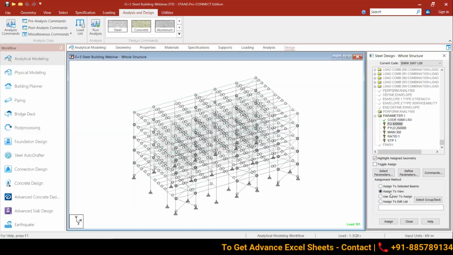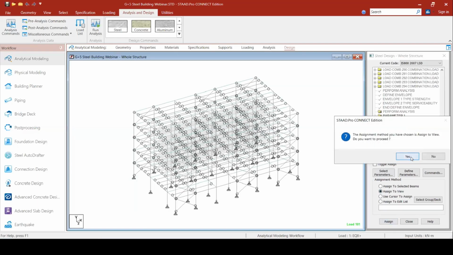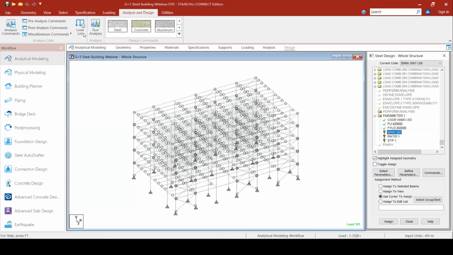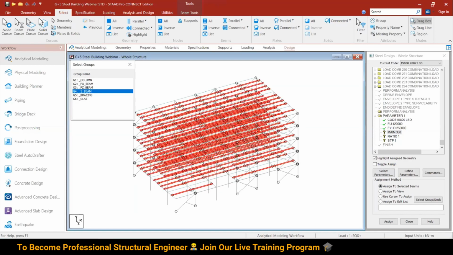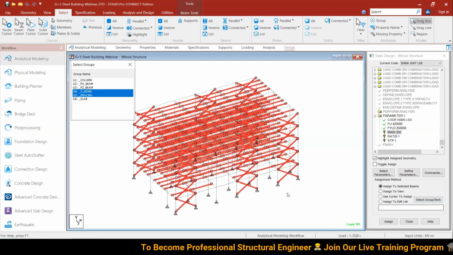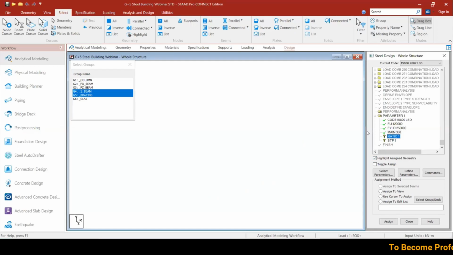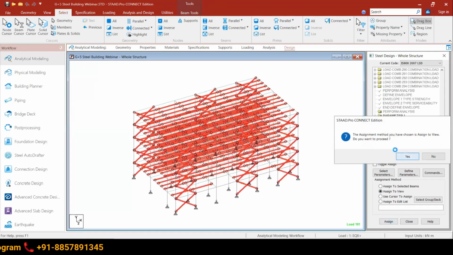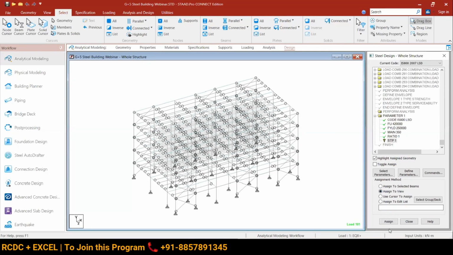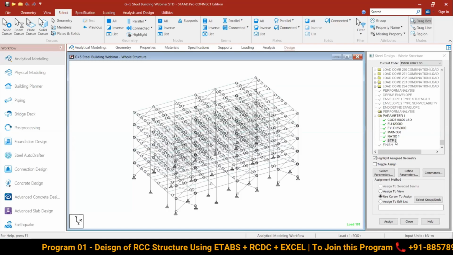Okay, so FU I'm adding, assign to view, assign yes. FY again assign to view. Main, for main we will give this only to our bracings and secondary beams. So select group SB and bracing. So we have given up to 350. Assign to selected beam, yes. Ratio we will give for all. Assign to view, yes. STP, all are my hot rolled sections. Assign to view, yes. Okay, so these are just a few of them. We should of course add more.